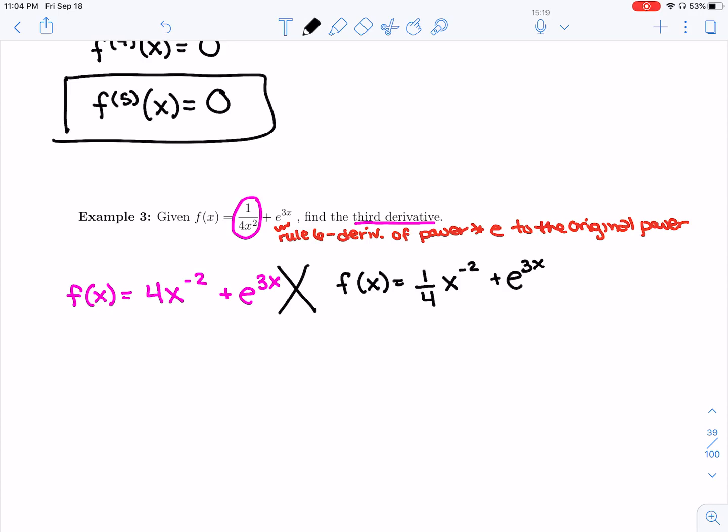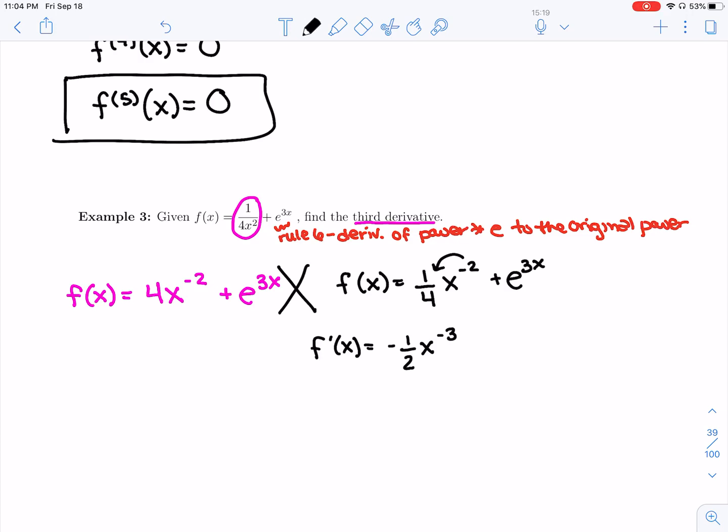Now I'm really ready. I'm going to keep the 1/4 and I just brought up x to the negative 2. That way I don't have to use the quotient rule. So when you rewrite your algebra, just be super careful. Now I'm ready to do the calculus. I'm going to bring down the power, subtract one from the power. You can grab your calculator if you need to. 1/4 times negative 2 is going to give me negative 2/4, which is negative 1/2. X to the negative 2 minus 1 is negative 3.